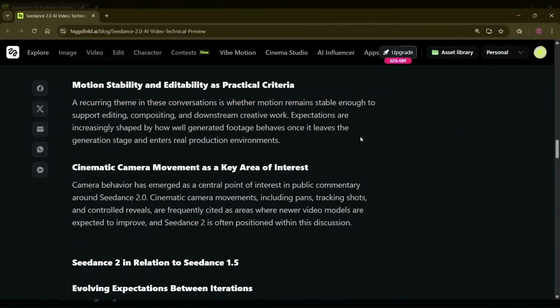One of the biggest hurdles in AI film is temporal coherence. In simple terms, does the video stay consistent from start to finish? Seedance 2.0 is tackling this issue. The technical preview shows massive improvements in maintaining lighting and textures across a sequence. If you have a character in a leather jacket, the texture of that leather won't melt or change into something else as they move. This makes the footage actually usable in professional editing software like Premiere or After Effects because it doesn't look like a glitchy mess.